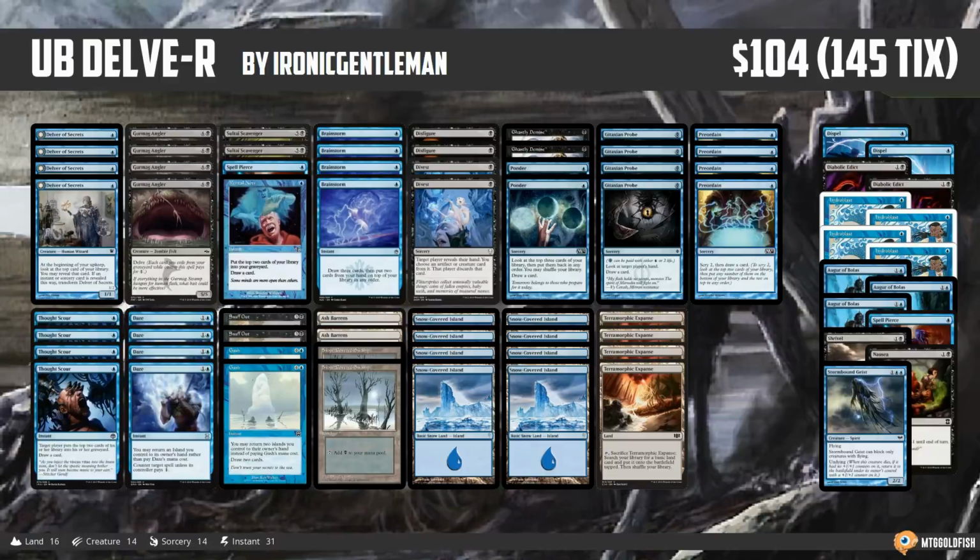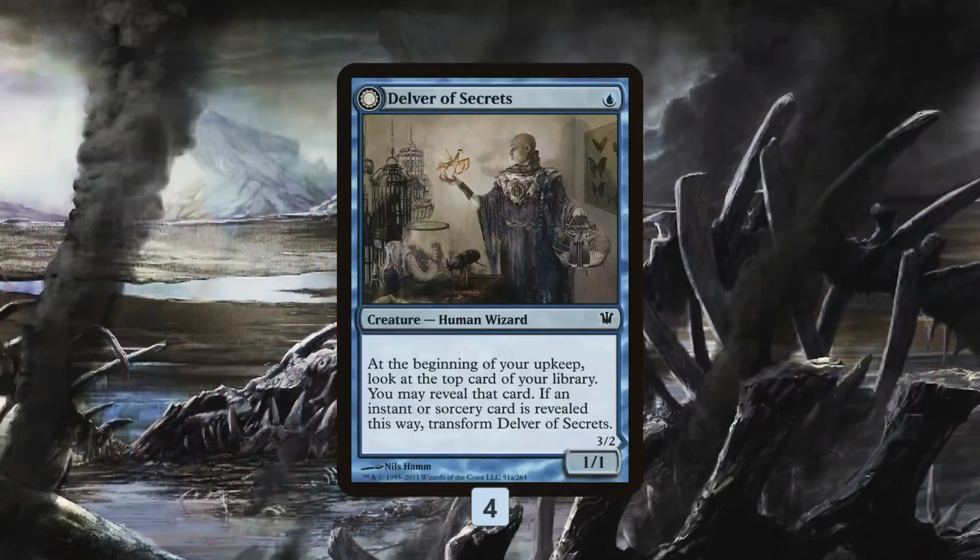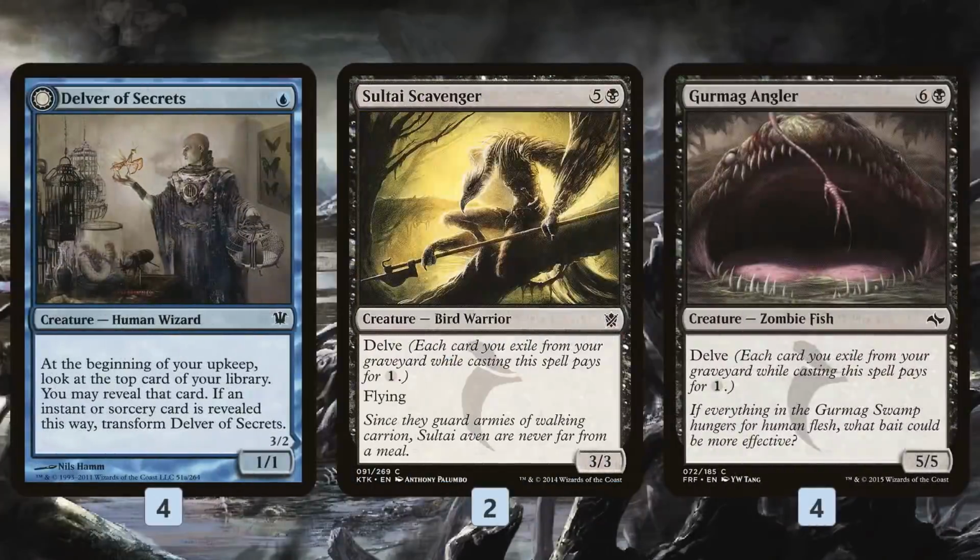So let's talk Blue-Black Delve. Starting with Delver of Secrets. So we are a Delver of Secrets deck, but we're really kind of a combo of Delver and Delve. So the idea of this deck is really simple. We have 10 major threats in our deck. Delver of Secrets, Sultai Scavenger, which is basically another Delver of Secrets. So we kind of got 6 1-mana 3-power flyers. And then of course, Gurmag Angler.